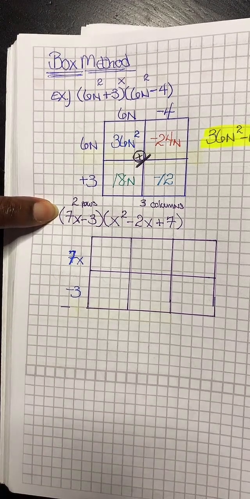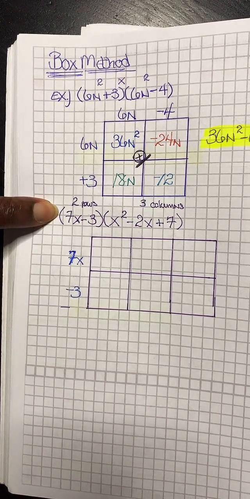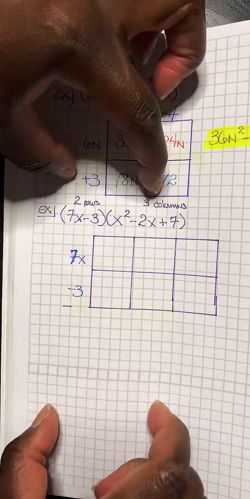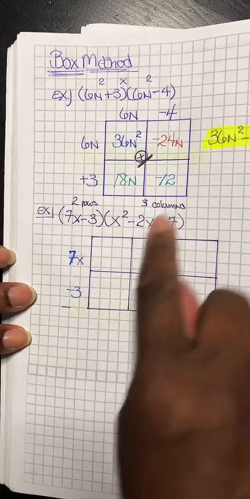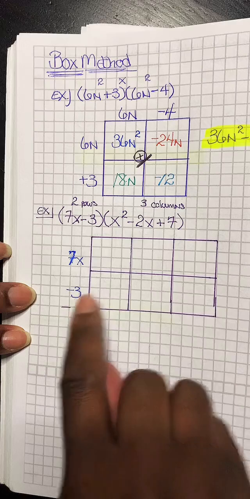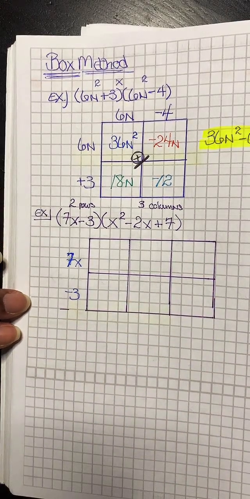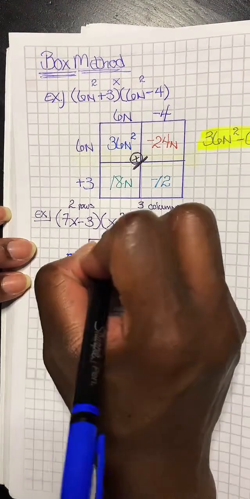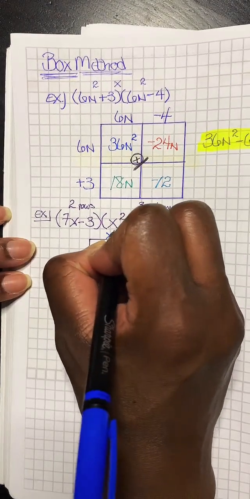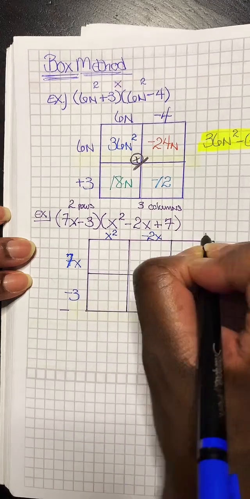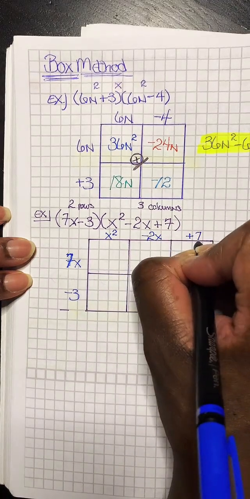Now, you will get the same answer, Kat, if you do a 3 by 2. You would definitely get the same answer. Okay, it'll just be a little elongated, and then the combining of the like terms won't be as smooth, but it's there. All right, so up here we got our x squared, our negative 2x, and our positive 7.